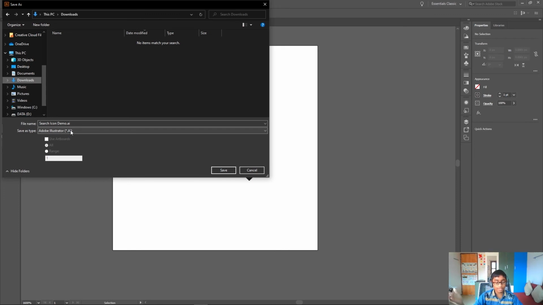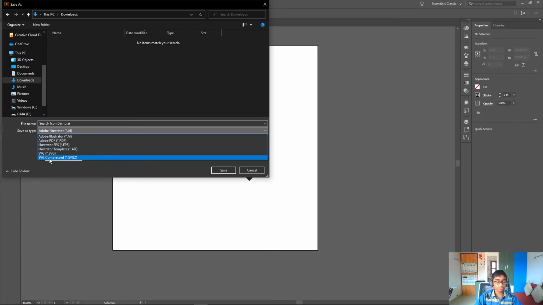So if you have not completed a project, you want to continue on like tomorrow, for example, then you'll just save your project. You're not exporting it, you're just saving it. So just save it on your disk, and then if you want, you can just open that up in Illustrator the next day, then you can continue working on it. But for this example, we'll be exporting it as an SVG.